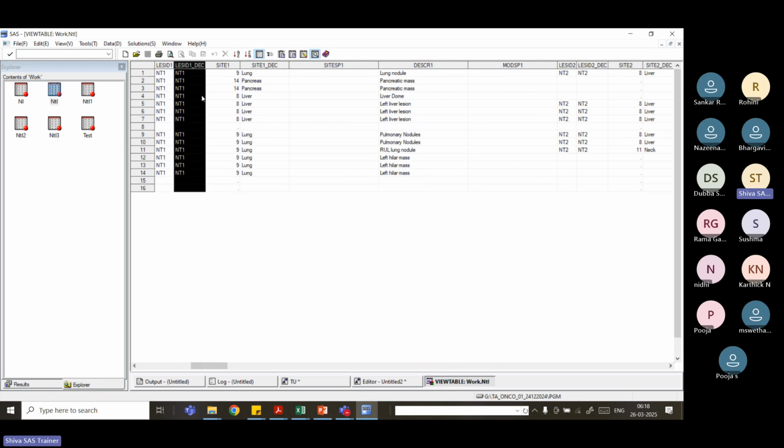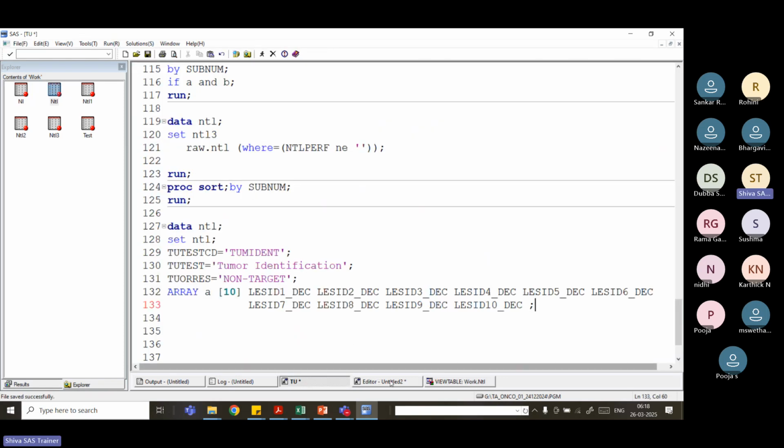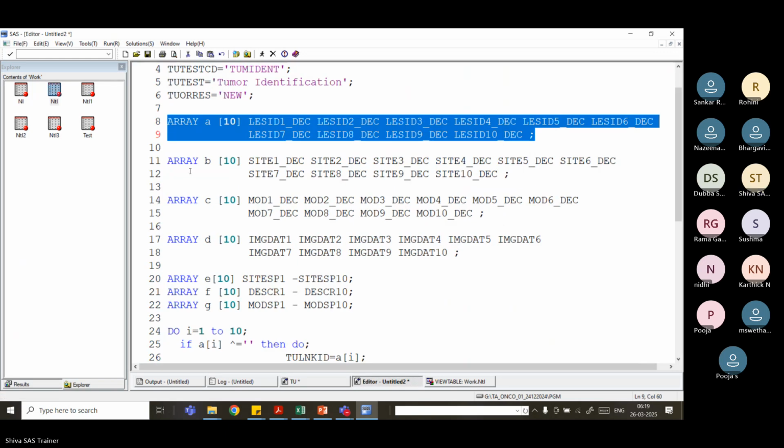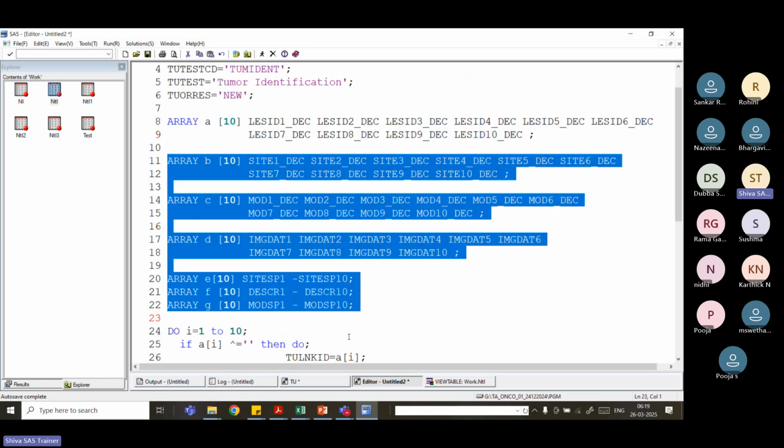Here LSID1 description. This one is the same, up to here the same. Just copy this info.